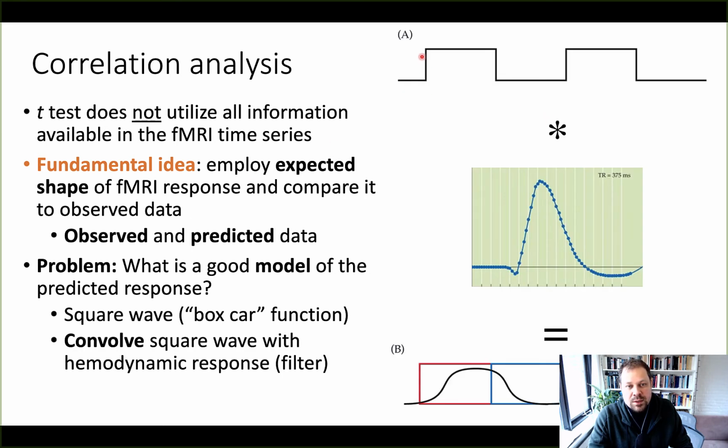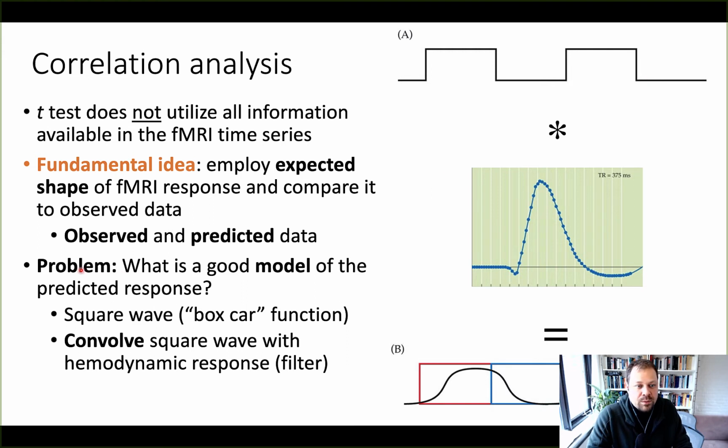So we know exactly from our experiment when the task starts and when it finishes. So we have the onset and the offset times of our task conditions and our no task or our baseline conditions. So let's say the peak here means that the task is on, the floor here means that the task is off. And so we can use this information about the experiment and construct a time series basically of when participants are performing a task and when they're not, and use this in our analysis.